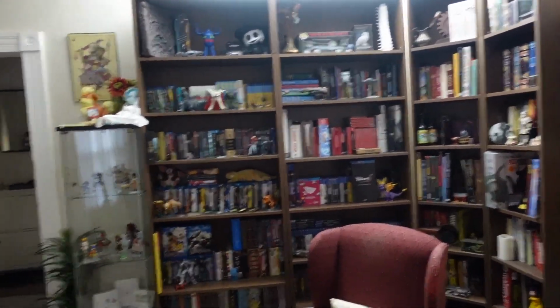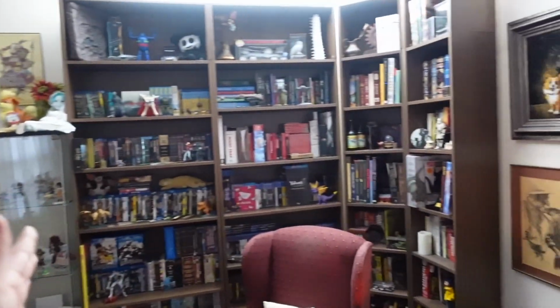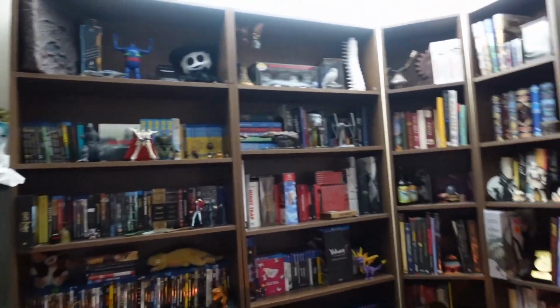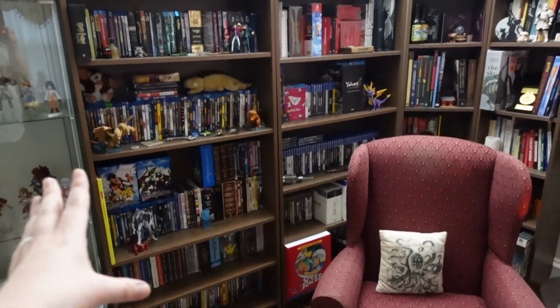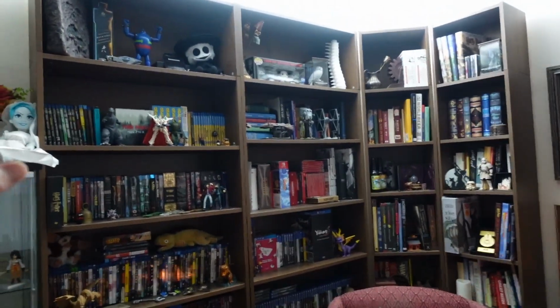It's little tchotchkes. So we kind of went through the whole house, this one over here, and we boxed up stuff that really doesn't mean anything. It was cool to have, but it's just random tchotchkes we don't need. And yes, I know there's still a lot of stuff on these bookshelves, but I assure you, everything here is something that we want to keep and own.